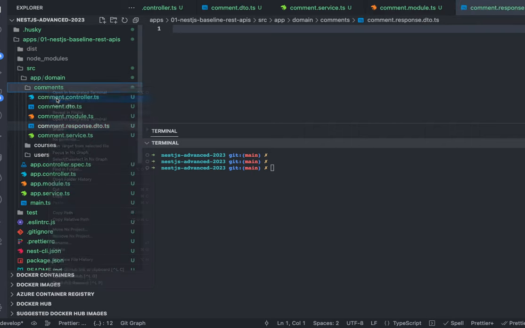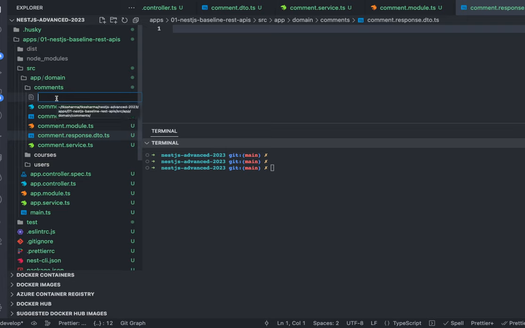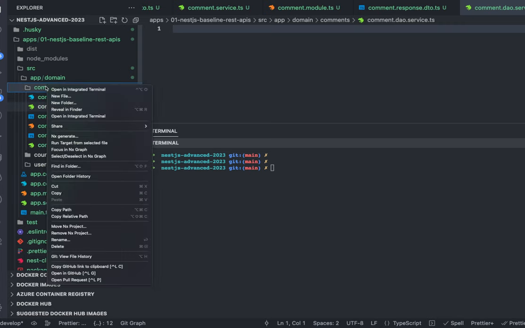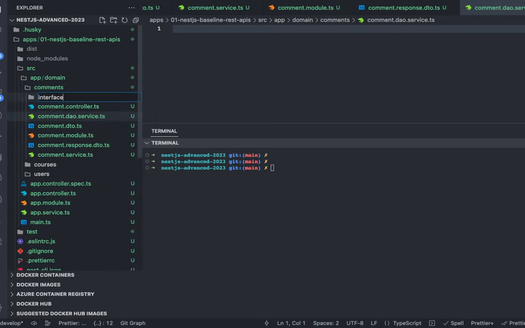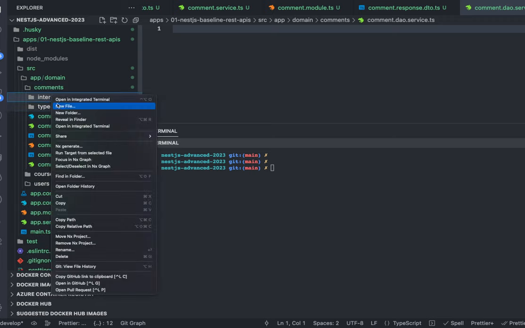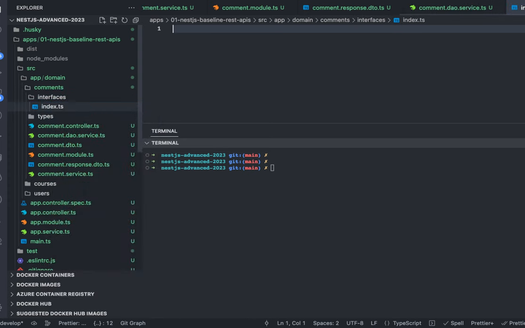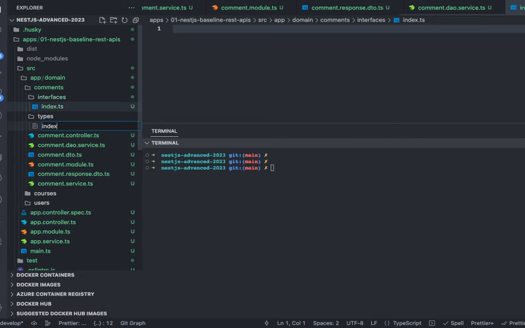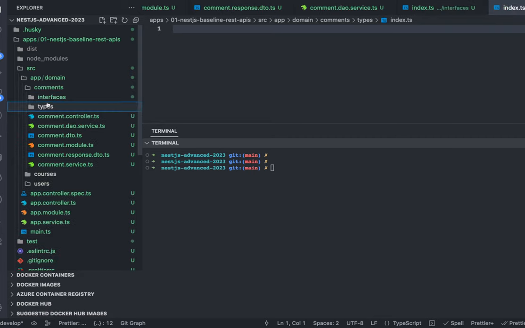Okay, and then there may be a possibility that you want to write a DAO service for it, comment.dao, data access object. I mean, let's say you are writing another service class which only deals with fetching, transforming or writing queries which talk to the database, DAO service.ts. I think mostly I have written these many things. If you want to have some interfaces, you can create interfaces or types inside a types folder, you can have index.ts, and you can also create a test folder.